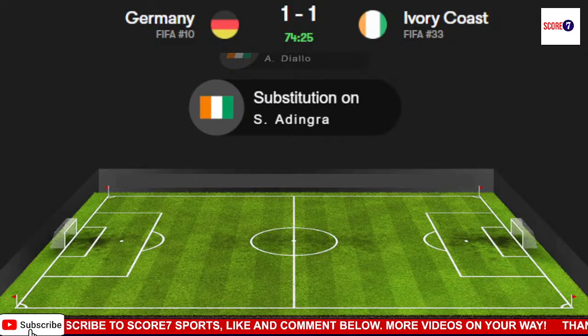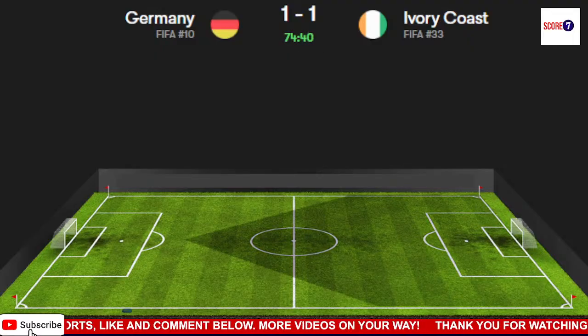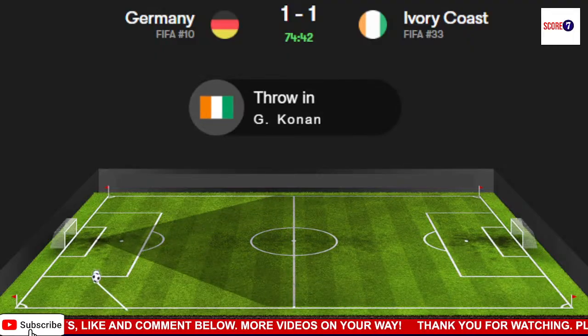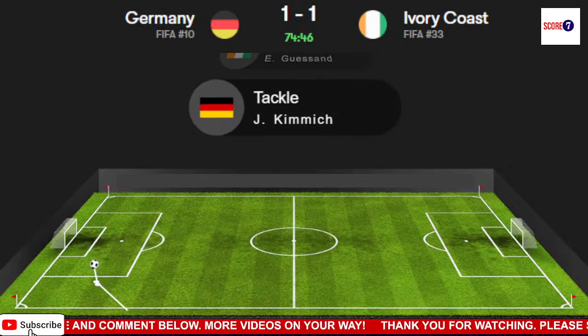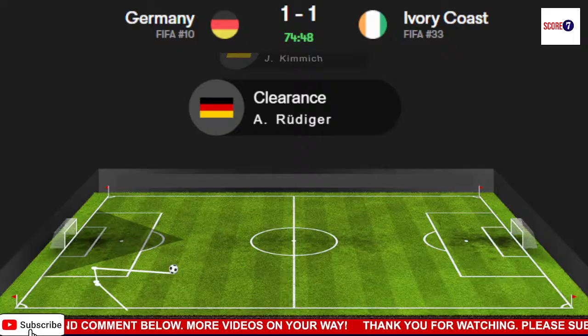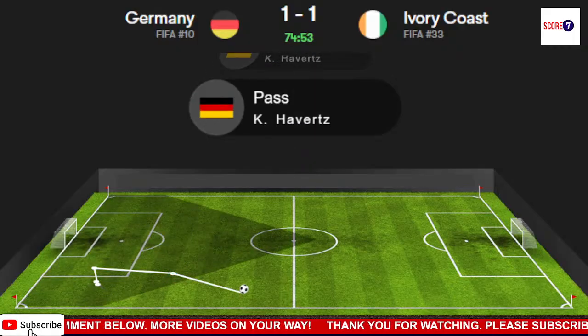So Amad Diallo, Ibrahim Sangare, 2 Premier League players off, as is Bonny. And on in their place is Evan Gessend. Started the season with Aston Villa, went to Crystal Palace. Simon Adringa will drop into midfield. And there's a third change too, and that is for Seiko Fofana of Porto, who will also drop onto the field of play. He'll probably drop in, you feel, at right back. So they're the 3 changes for the Ivorians, who got us back underway.